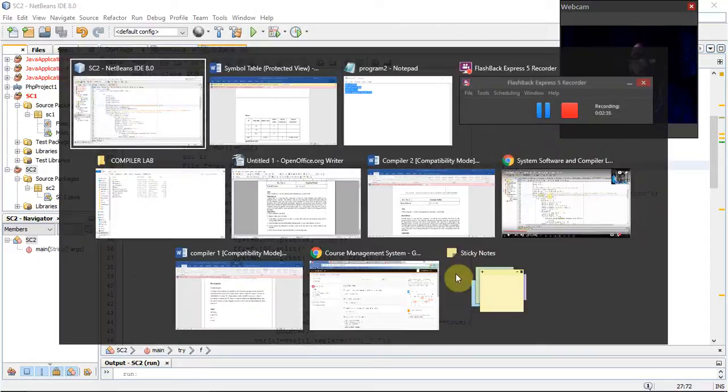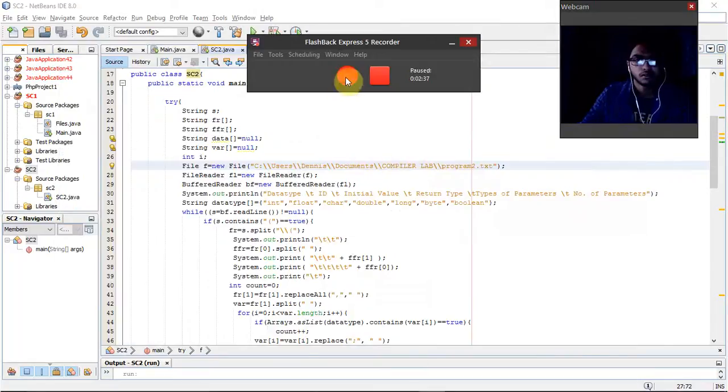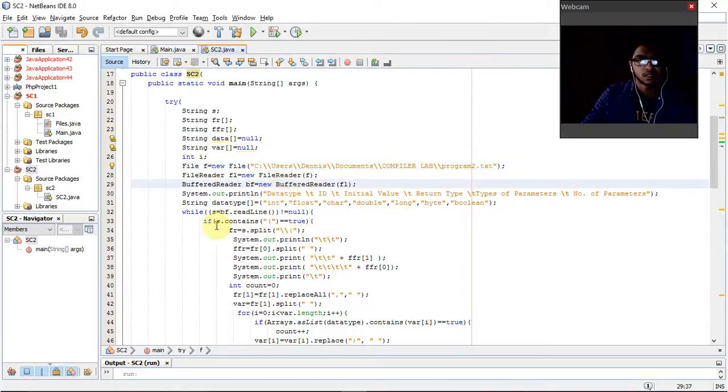Next, we have a while loop. The while loop basically checks if the read line is not equal to null. In that case, it proceeds to the next phase. Then we have an if statement checking for open parentheses.